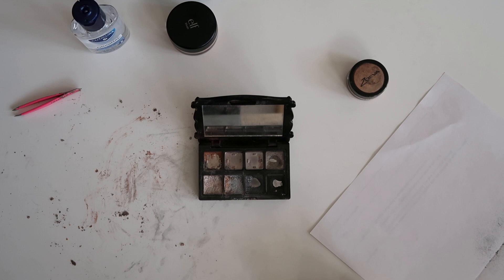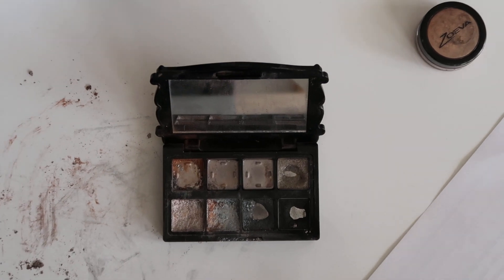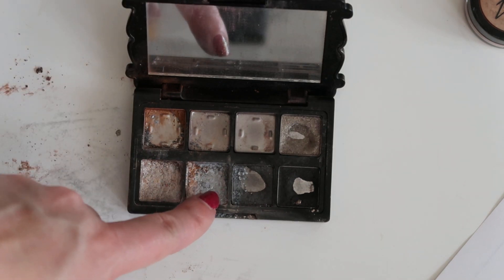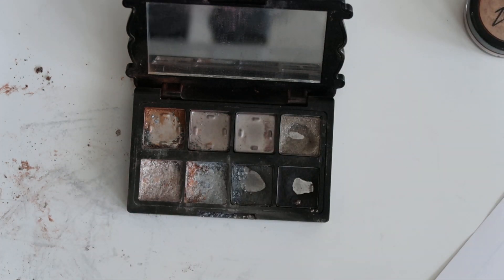Clearly not the most neat thing to be doing, but this is the final result. I'll zoom in a little bit so you can see better. I've got the actual silver here, and the silver that I mixed in with the Zuva pigment right next to it. This is my first time frankening something. The other silver looks a little bit more taupey, so I hope on my eyes it will turn out a little bit more taupey as well.